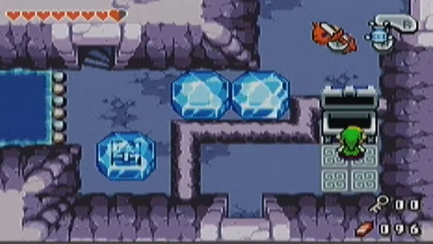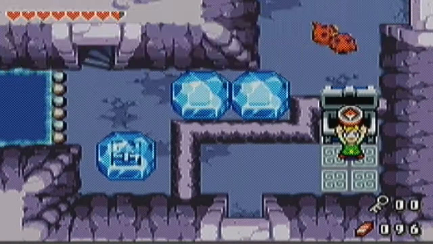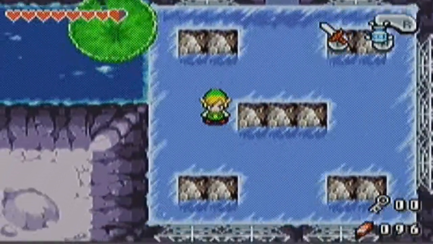And we're going to go ahead and grab here, and we get the compass! Again, even though that is reused, it's completely optional. The compass is always optional in a dungeon. You don't need the compass, but if you do want the compass, it's there for you.